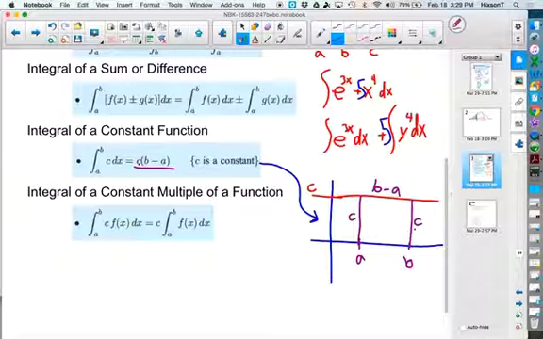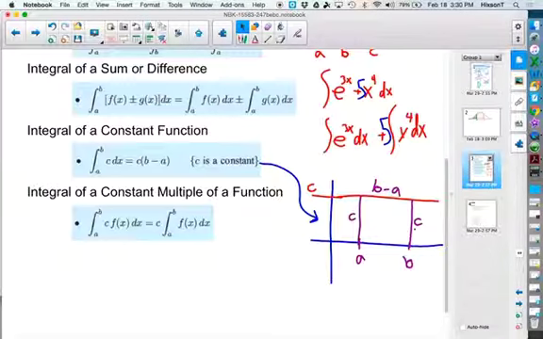So, don't let the constants mess you up. If you have the constant, just figure out how wide your interval is, what's b minus a, and multiply that by your constant. So, not too bad. It takes some getting used to, and you're going to have to be careful to keep your rules straight. Keep straight the rules for taking the derivative from taking the integral. But it's not too bad once you get the hang of it. All right. Got that.